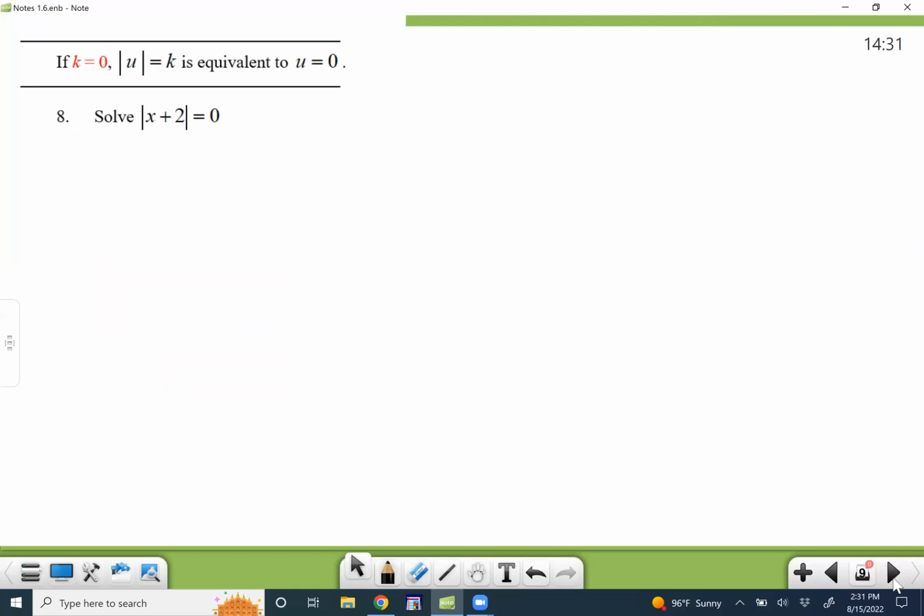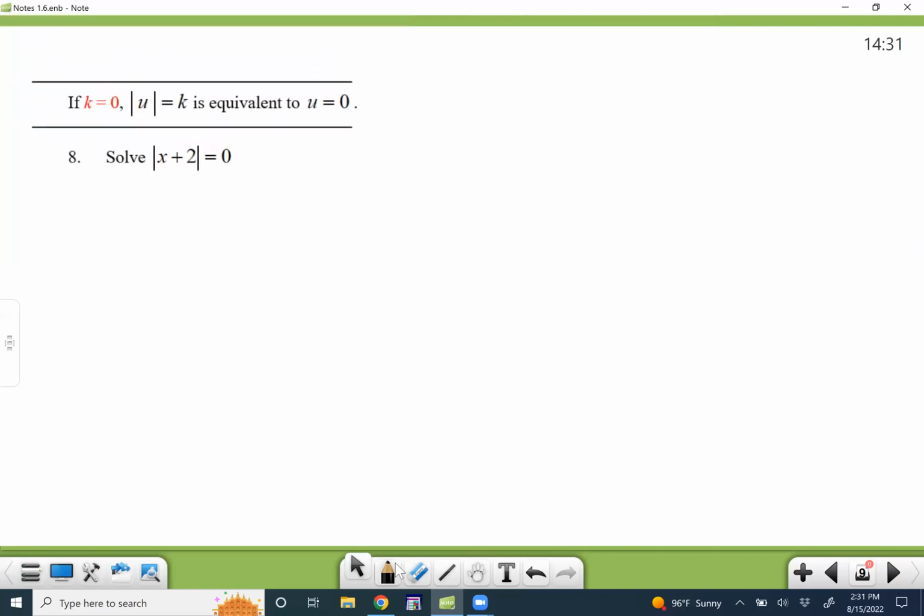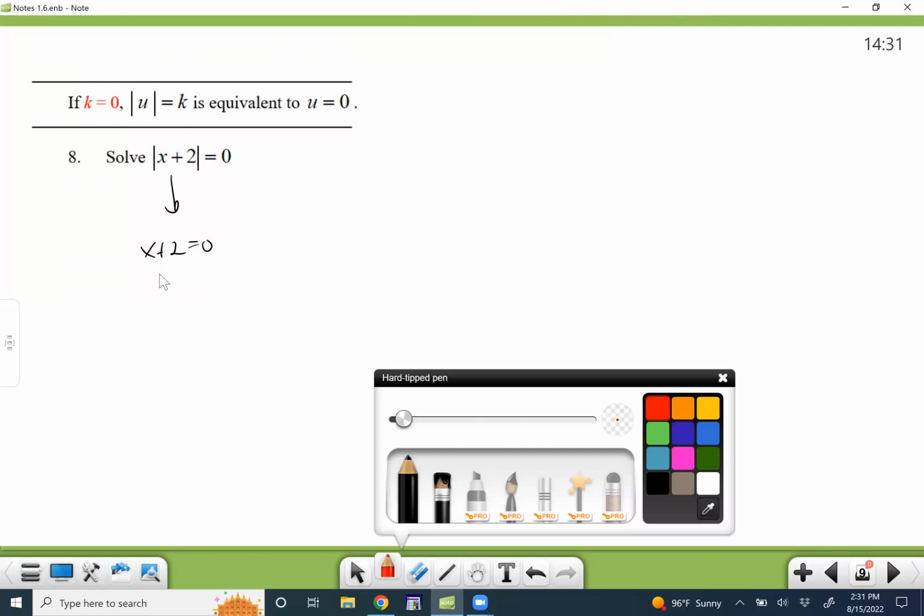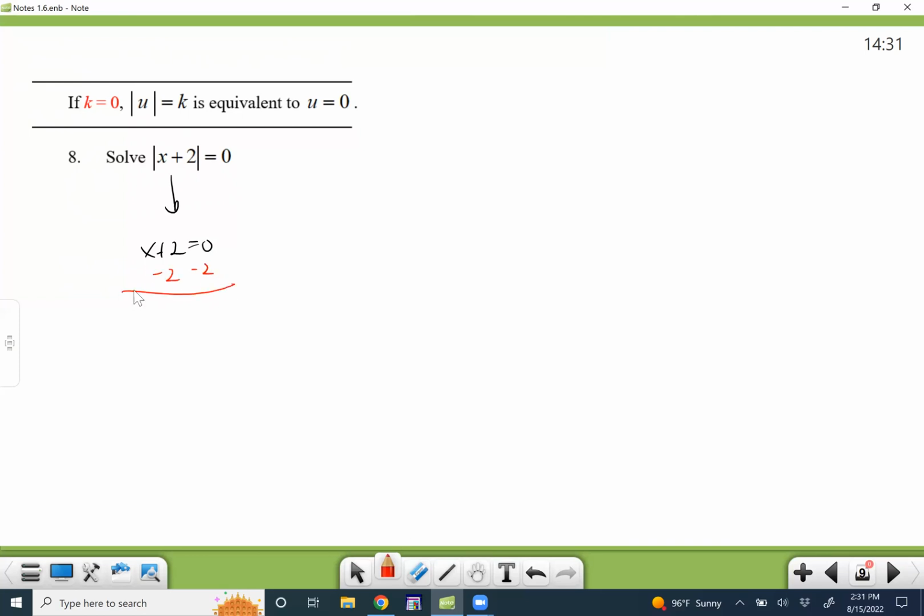All right, now we can't really do x plus 2 equals 0 and x plus 2 equals -0, right? Okay, it's not like that makes any sense. So you're just going to take the stuff inside and set it equal to 0. There's no -0. So remember, we said the case of 0, that's when you're only going to get one solution. So here's our one solution, x equals -2. I always like to go back and make sure it makes sense. Yeah, when I plug a -2 in there, I get 0, right? -2 plus 2 is 0. Okay, so only one solution whenever it's set equal to 0.